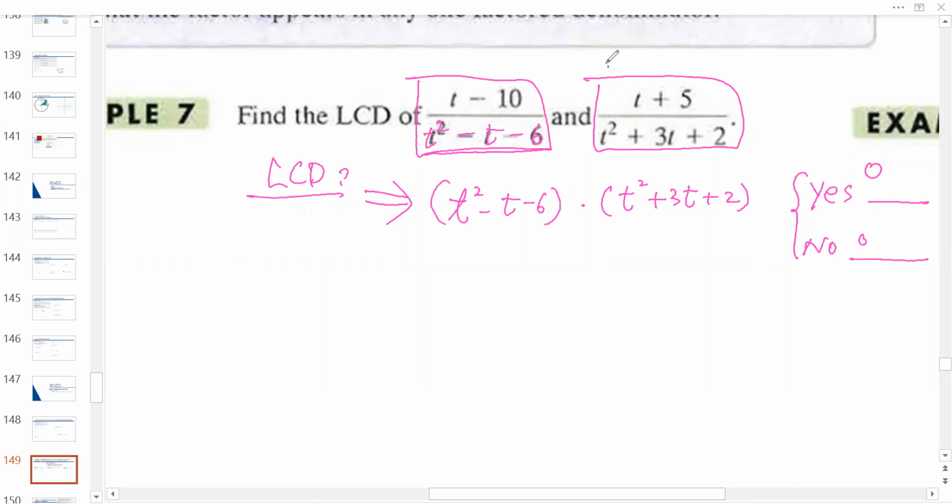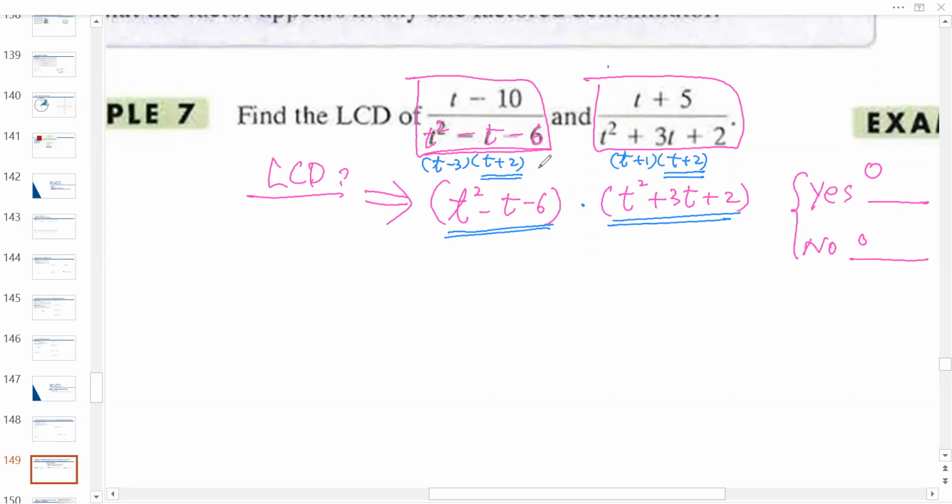Okay, maybe we need to explain a little bit more. I don't see anyone respond to me right now. Actually, no, right? Because you can see these kinds of denominators, you can factor into what? t minus 3, t plus 2, correct? This part can be factored here. What about this one? This one can be factored into t plus 1, t plus 2, right? So you can see they actually have a common factor here, right? They are not exactly using this one times this one. That's what makes it so complicated, right?